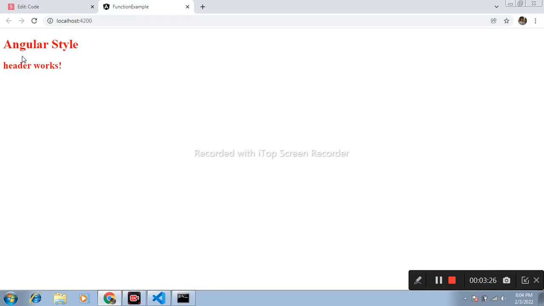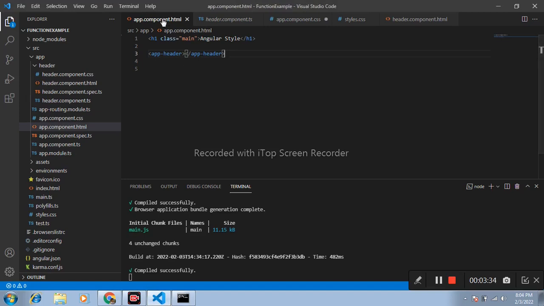If a component contains one or two tags, then we can also apply style in the HTML file. Let's see how. Simply write here a style tag. In the style tag, the name of the class is main and set color to blue.